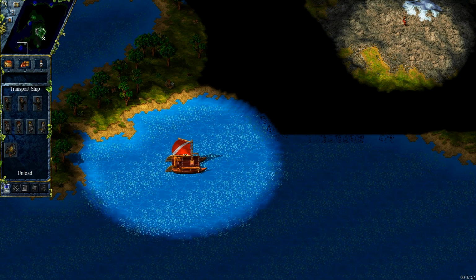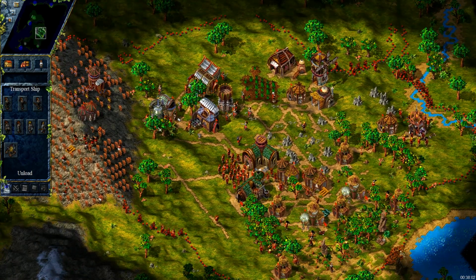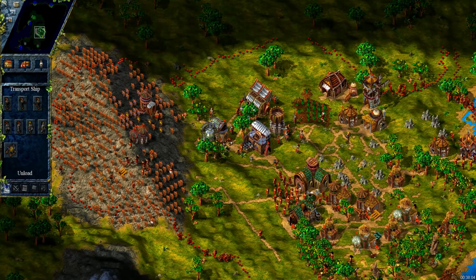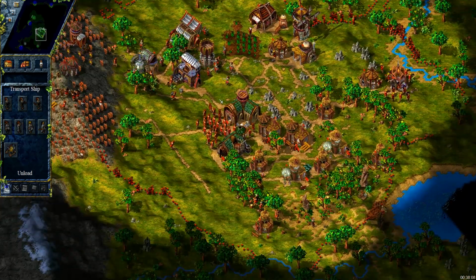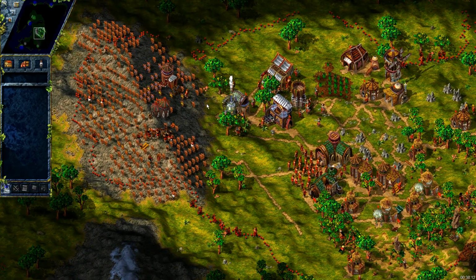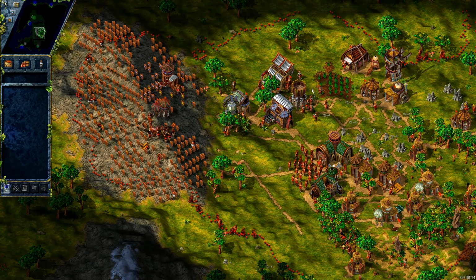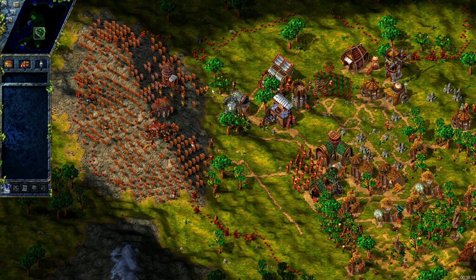So, how should we go about doing this? We're gonna need something to take over the towers, so bows will not help us. But we need to be able to defend ourselves. Oh, we actually blocked this one, that's problematic.